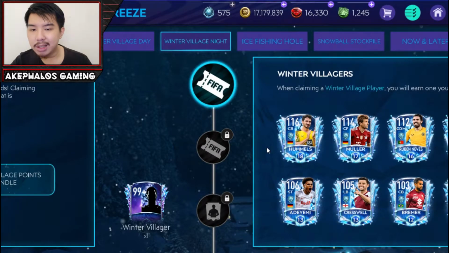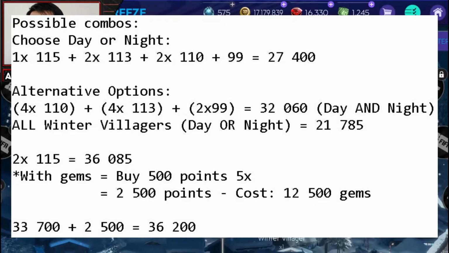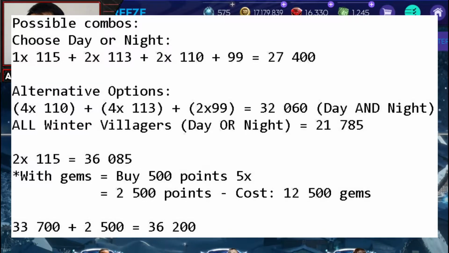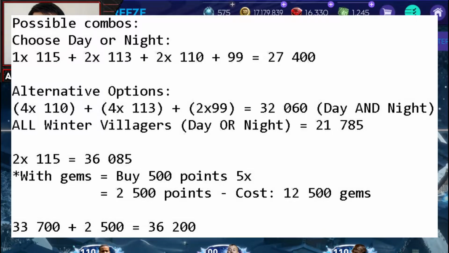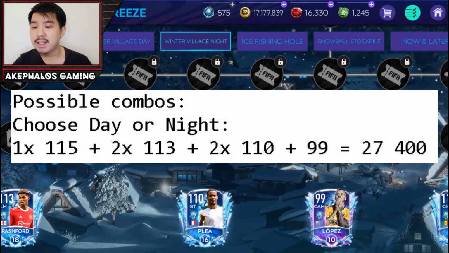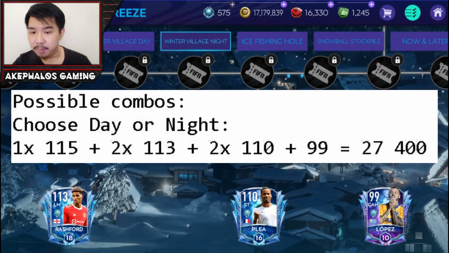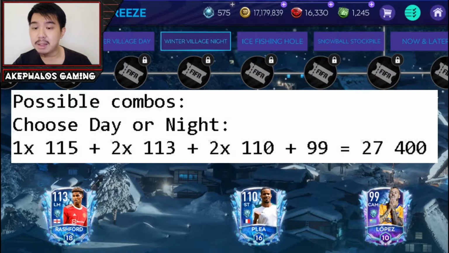The first thing you need to know of this reward is that there are several possible combos with your total of 33,700 points. The main combo everyone would recommend, the direct and straightforward combo, is to get the 115, 2 of the 113s, 2 of the 110s, and 1 of the 99s. So that is going to lead to about, if I pull up the math here, 27,400 points in total.